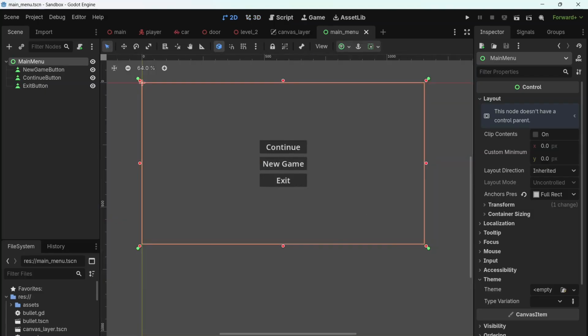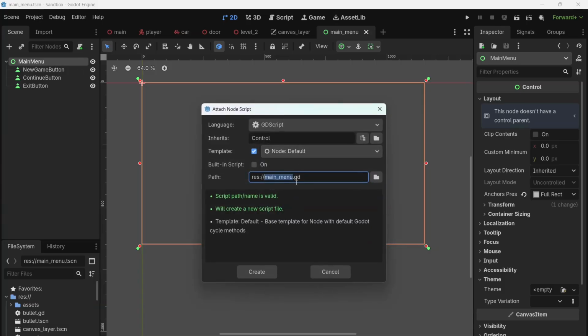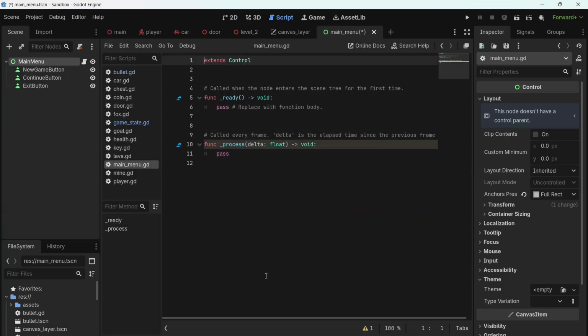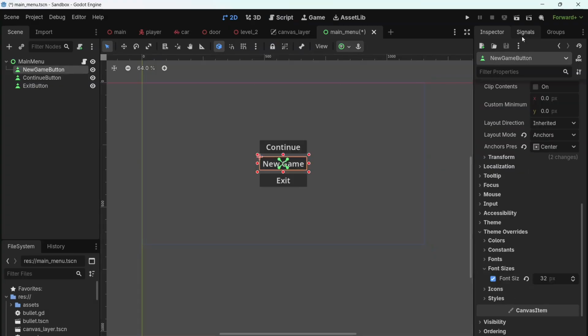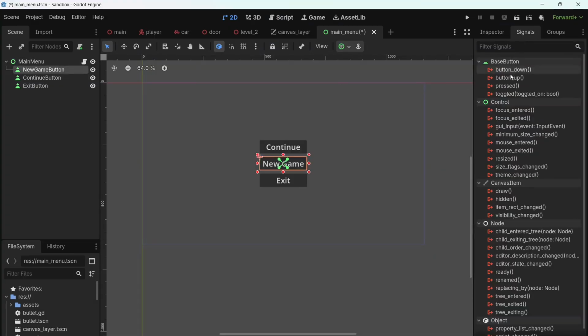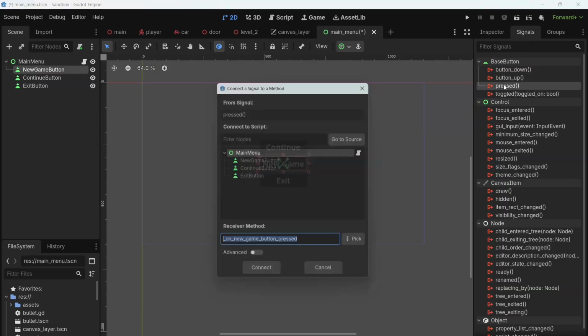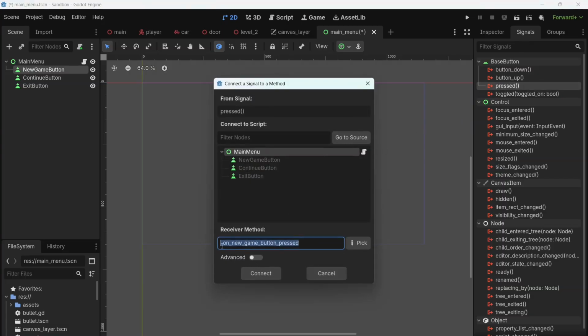I'm going to add a new script to our main menu, call it mainmenu.gd, and then the way to run stuff when I click on a button is to use some signals. So I'll go to the 2D view, choose one of my buttons, go to the Signals tab, and then I'll double click on Pressed for button, and I can get a function into my main menu script called onNewGameButtonPressed.